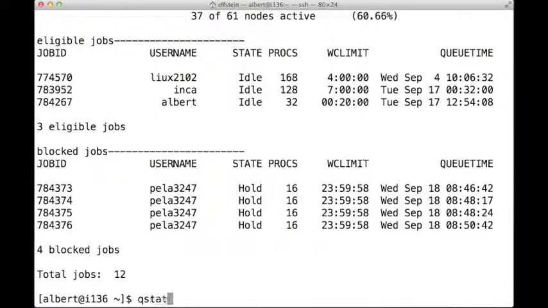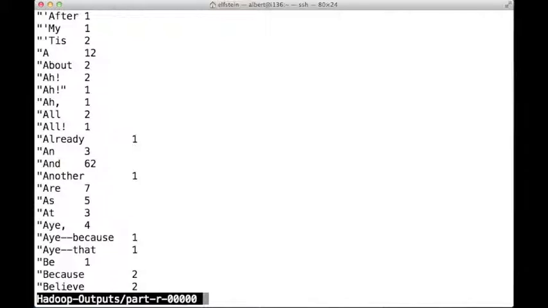Once you have run the job, you will be able to find the output under the output file that we specify. Oh, I mistyped. And there you see, we have our output coming in, and it shows essentially the word count for this Gutenberg example. That's all there is to know about running Hadoop.